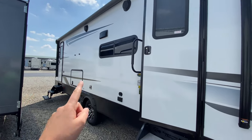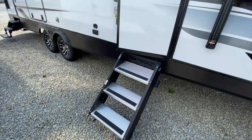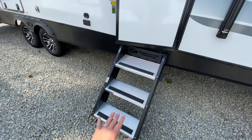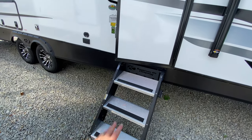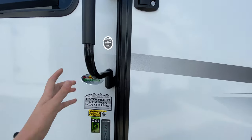Two entrances into this camper. Your main entrance has those solid steps. These are really great for if you had a knee or hip replacement surgery or just having little kids or pets running in and out of the camper. You even have a helper handle for some stability getting in.